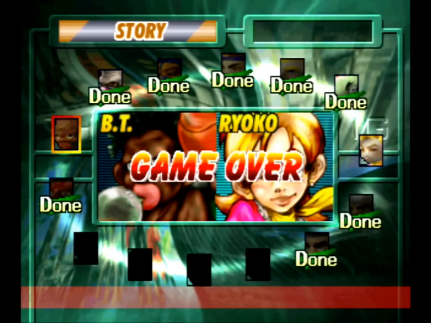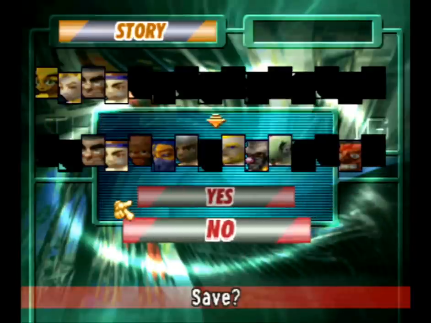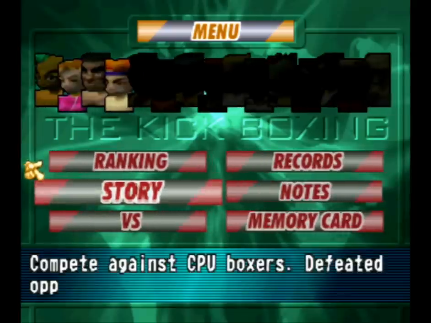So we ran out of credits or stamina, whatever you want to say, for the story mode. This game completely kicks ass, and if you want to buy either this or the boxing, they're both available on the PlayStation Store. Thank you all for watching.